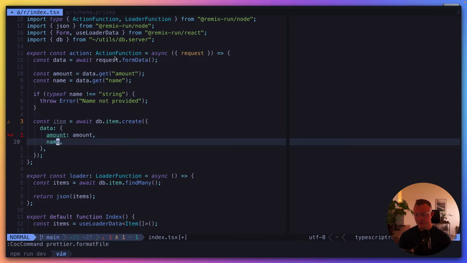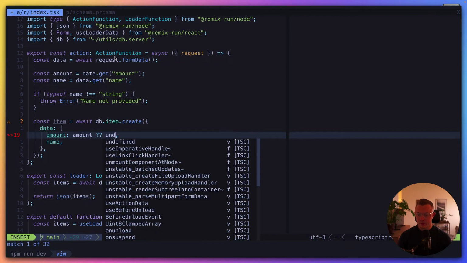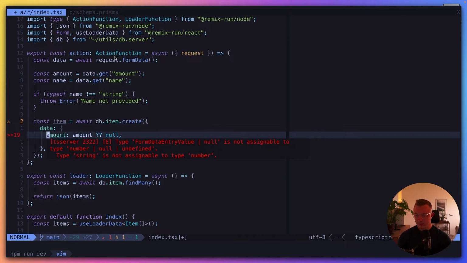And amount can be null in this case, so let's make sure this gets undefined if it's null. Actually, null is what we want.